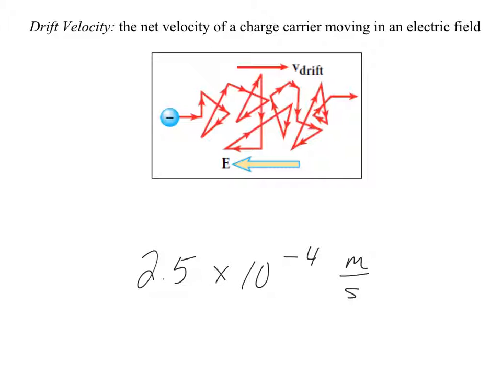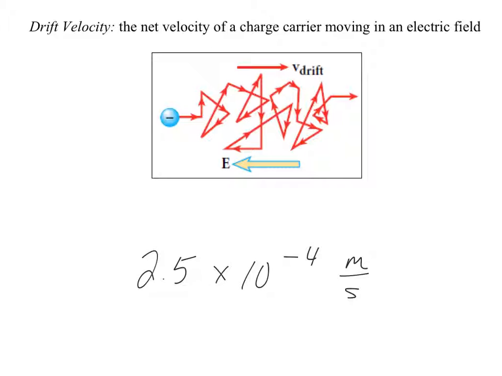Now, it seems really slow, right? On a macro scale. It's not that slow on a micro scale when you think about it. Think about the size of an electron. That's like us running a quarter of a mile in a second almost. So although this speed is very little and very slow relative to things on a macro scale, it's actually not that slow when you think about the size of an electron moving. An electron is extremely small, and it's covering a pretty big distance for an electron, a quarter of a millimeter in a second. It'd be like us covering a mile in a second. You get what I'm saying? Okay, everything's relative here. But the actual velocity it travels at is slow.